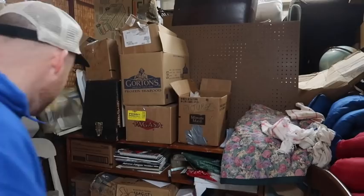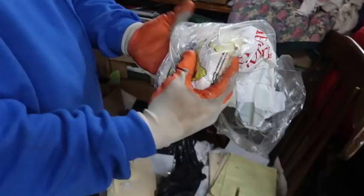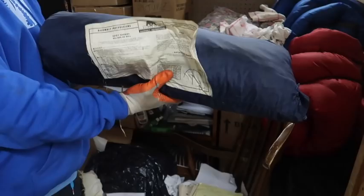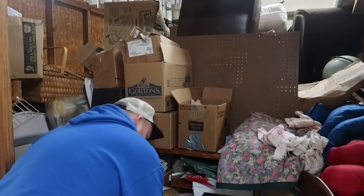What else we got over here? It looks like different colors of rice, and I'm not sure if that's meant to be. No, it's split peas. Oh. I gotta get new glasses one of these days. I really do. This is a tent. Is that a pillow? This is a tent. I'm joking. I know that's a tent. The people are like, what? Got to keep him on his toes. He's got to stay awake for this job.